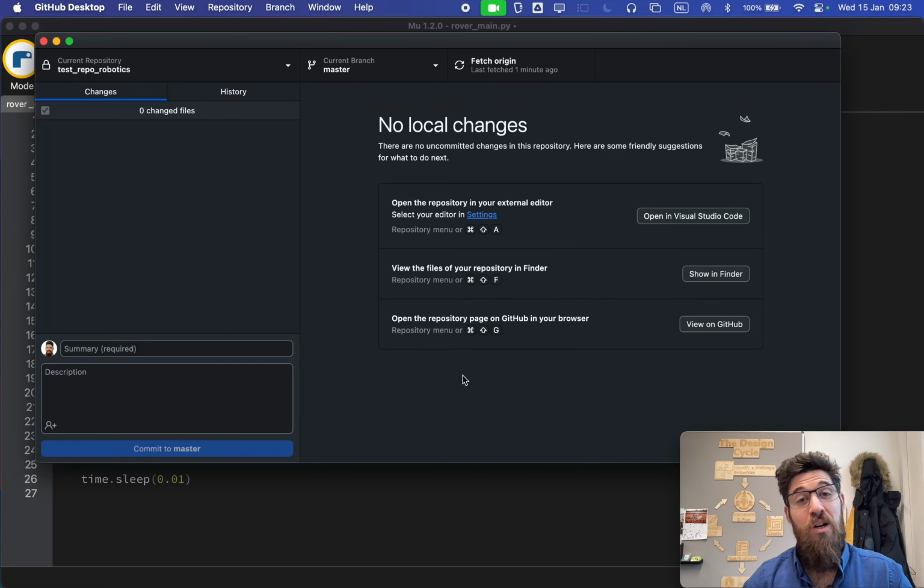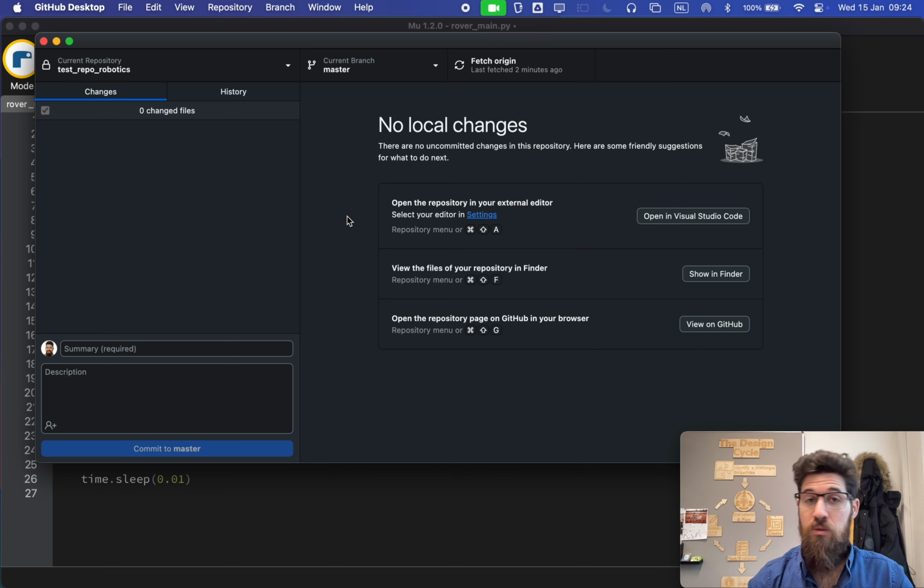So this video is going to teach you how you can use GitHub Desktop as a version control software to keep track of your coding changes over time. The workflow I'm going to use is saving track on an autonomous rover that I've been working on. This tutorial assumes two things. One, that you've already created a repo, and two, that you have GitHub Desktop installed.